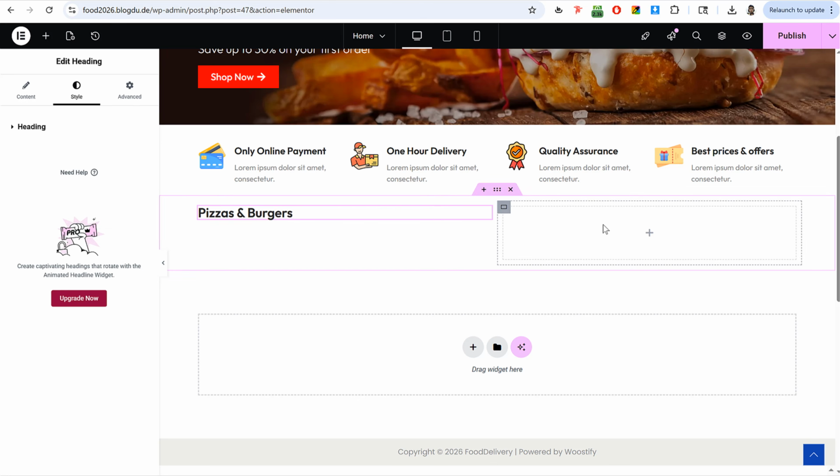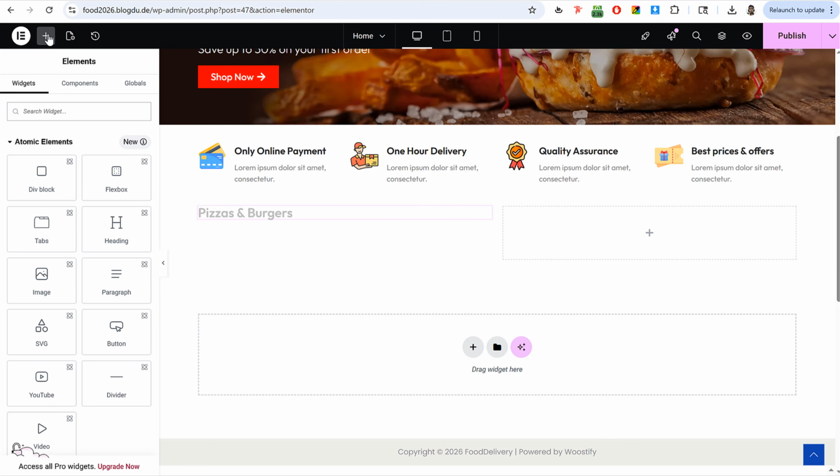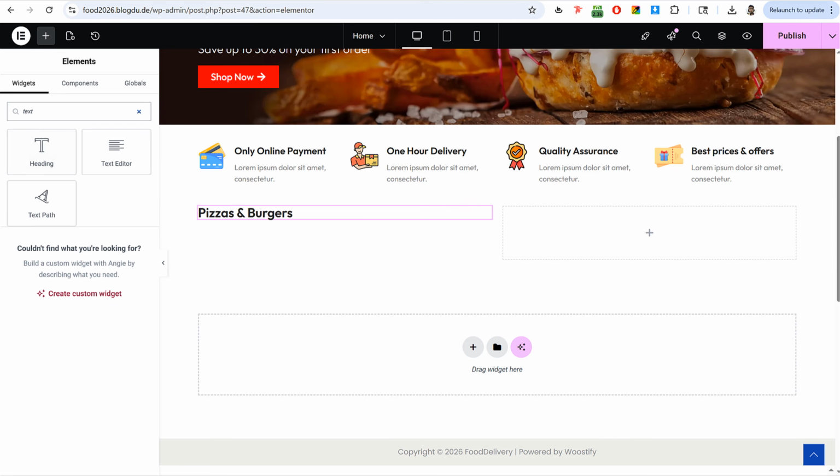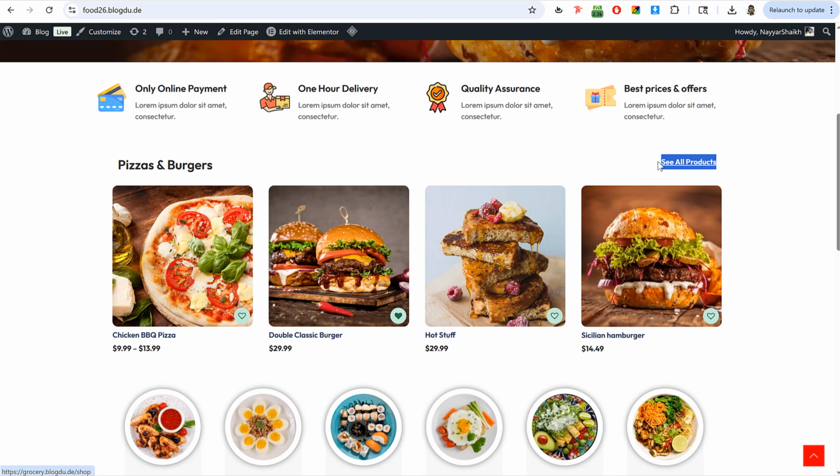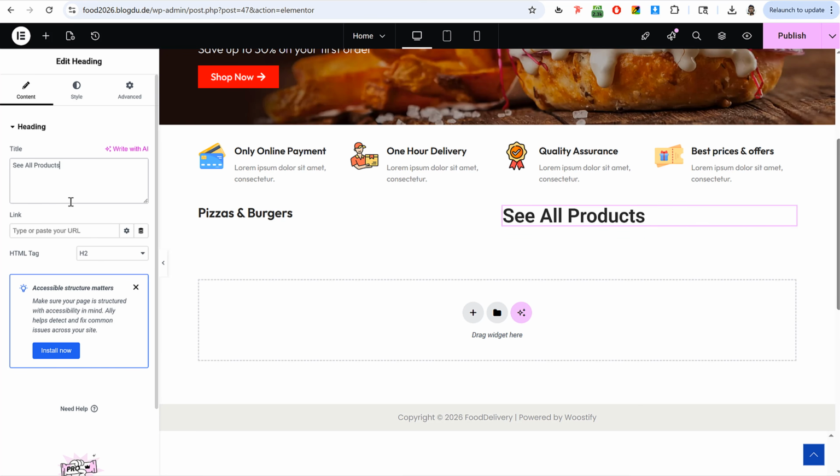Okay. Now at the right hand side, I'll simply select text. If you want, you can use heading as well. If you want heading, text, whatever. If you want to use heading, you can use heading for this one. It says see all products. So you can type in see all products. We want to link this thing with our shop page. So under link, if you type in shop, it will give you the link for your shop page, which is basically just your website name /shop.